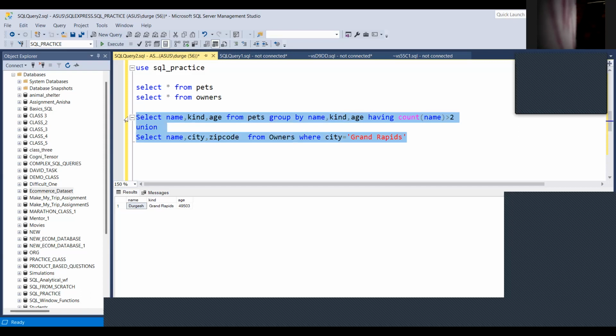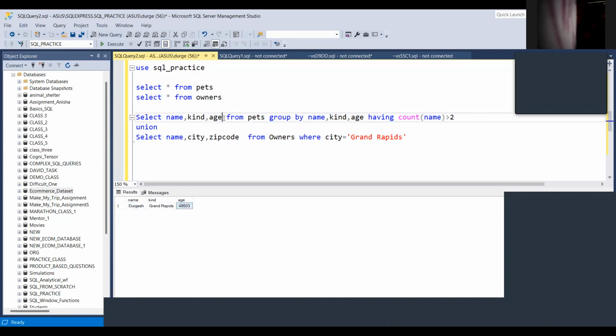So many times when people use union or union all or any set operators, they drop the same columns from the two different tables. But I am just showing you because I want to make it clear that the data types thing is there. That's why in the age column, zip code is coming here.